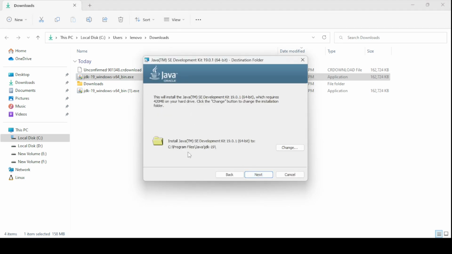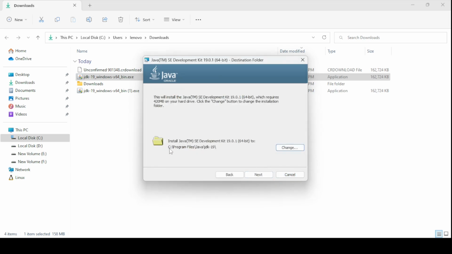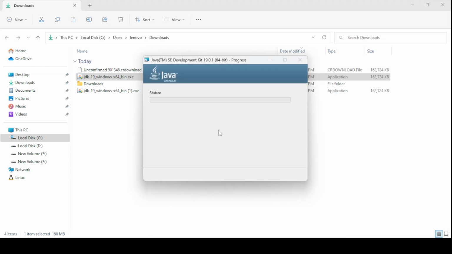Next. So this is the predefined location where this installer is going to install my Java JDK version. If you want to change the location, you can change it from here, but I am leaving it as it is because further I will need to set the classpath and all. For that reason, I can remember this path, because this is the default path where we have installed the Java. So let it be finished.